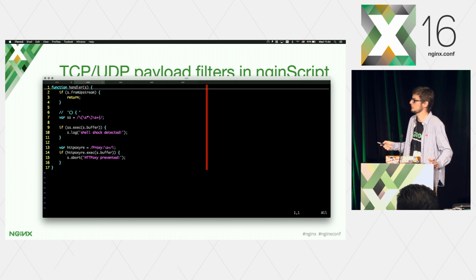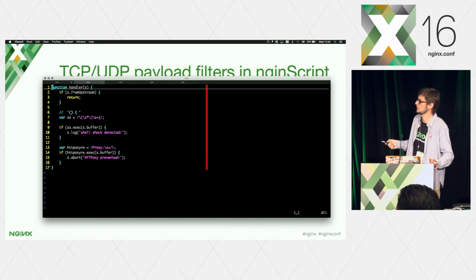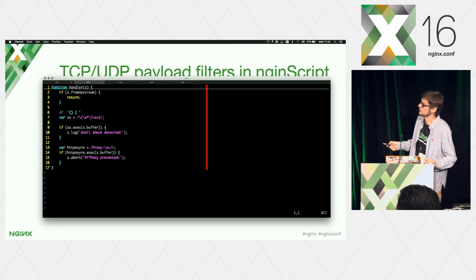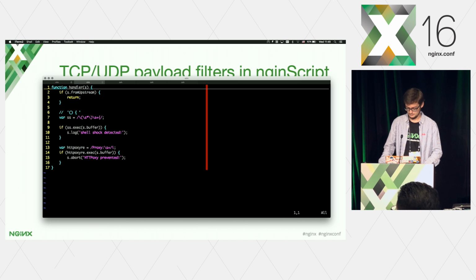And if there is something going on, if that regular expression is matched, I'm going to say it in the log file. There will be information that something was detected. And for HTTPoxy, which basically happens when the client sends the proxy header in its request to try and persuade the backend server to send data through that proxy, again, I'm checking the regular expression match here and aborting the connection so I wouldn't send any traffic to the backend. So let's see how it will work.